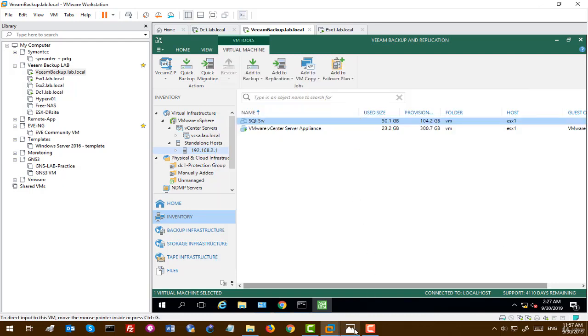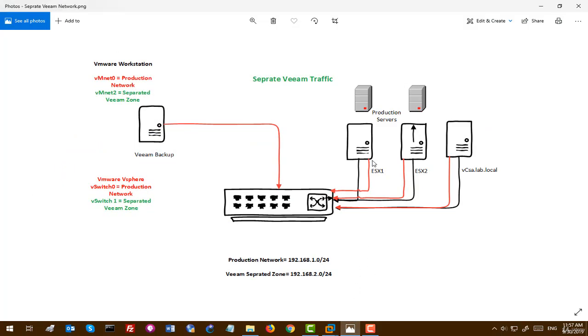So for your production environments, as I said, you have to add another physical network interface card of your host to the new VLAN. Just create a new VLAN for whatever ESXi that you have. For example, you have 10 or 20 or 100. You must plug from each server new network adapter to that specific separated zone or VLAN.